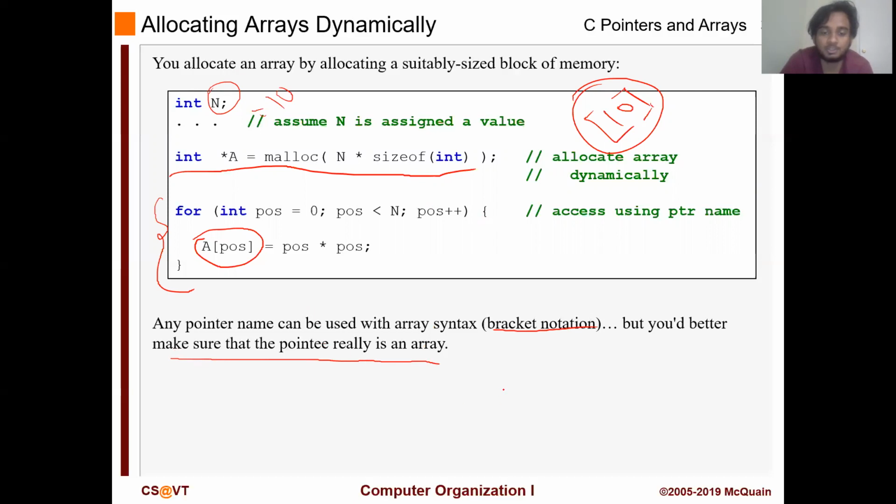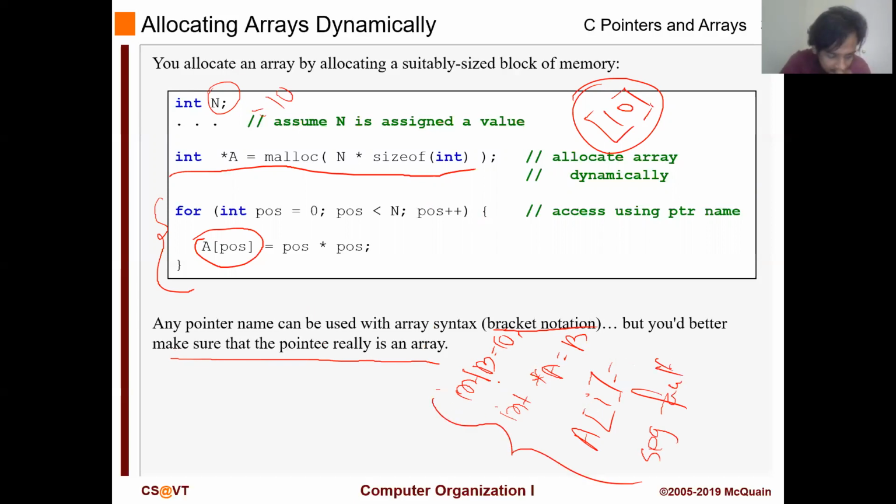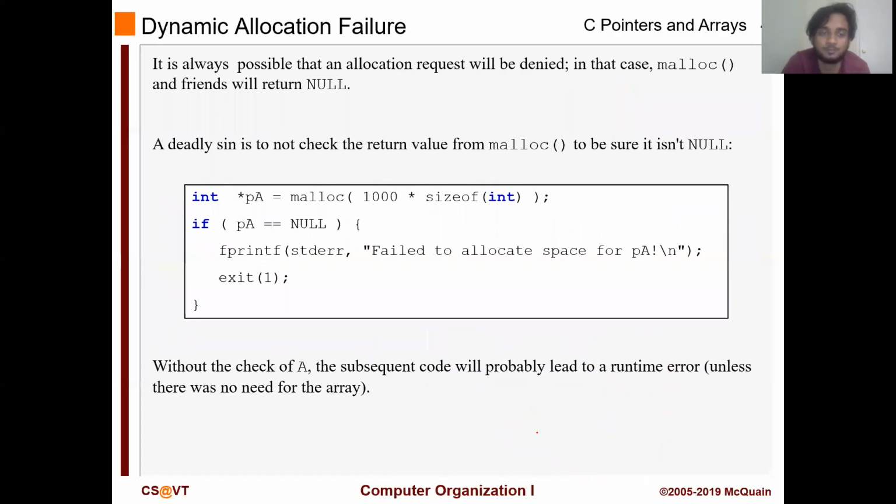So for example, you have a pointer like this, int *a equals something, b. Over here b is equal to 10. And if you try something like this, it is probably going to give you a seg fault. So whenever you're using a pointer as an array, like doing malloc and so on, then you can totally use the array syntax. But if it's just pointing to one thing or not pointing to anything, you shouldn't be doing that. You will get a runtime error.